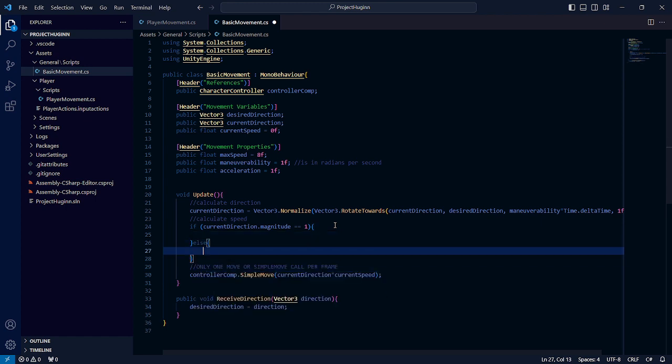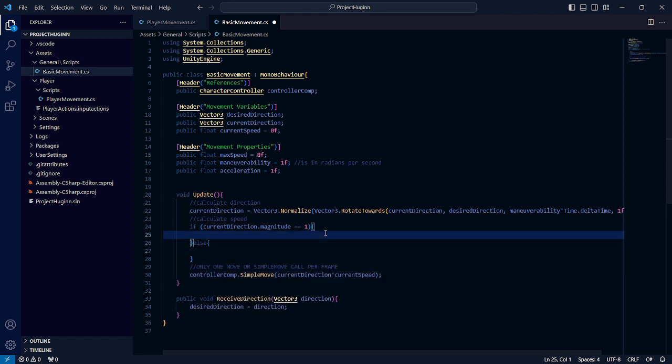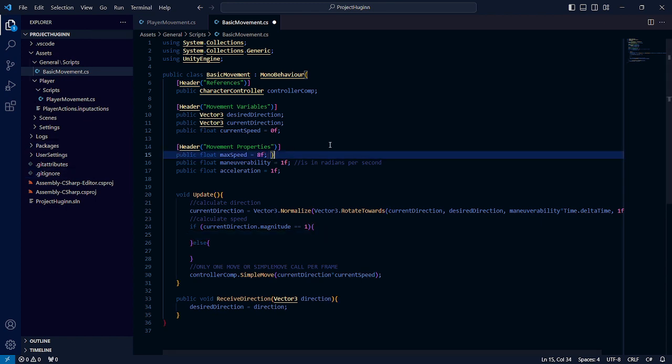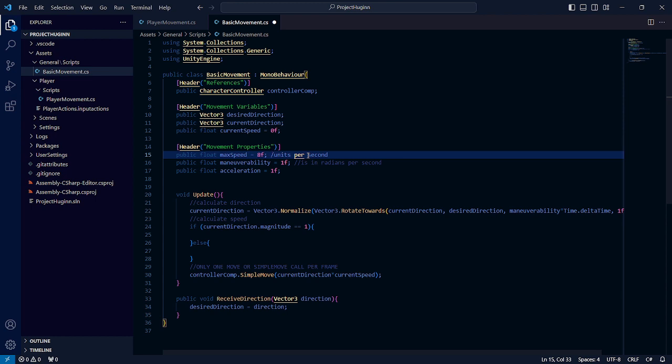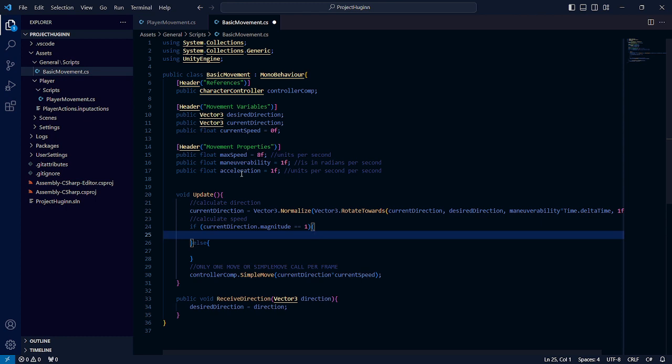Otherwise, we're stopping, right? If we're moving, we want the current speed to move acceleration times delta time. So the max speed is in units per second, and the acceleration is in units per second, right? And I may want another variable for deceleration, but we'll check that out later.